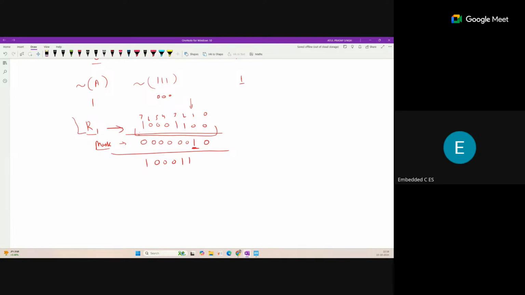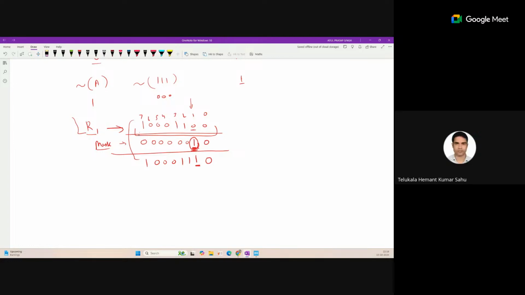So now we will perform the OR operation. You can see if any input is high, the output will be high. So this bit is high. If the corresponding bit is 0 or 1, it doesn't matter, it will become high due to this one. So now this will become a 1, and this is 0. Previously it was 0, but now it is set to 1 by this OR operation. In this way we can set any bit to the high state.